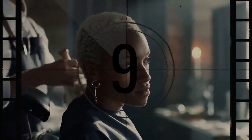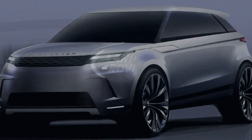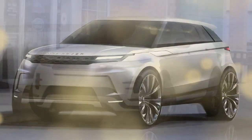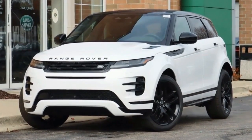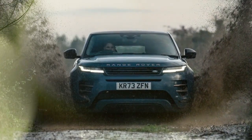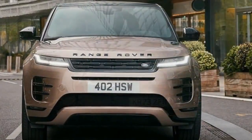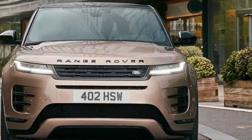Less appealing are the rear seat's stiff padding, lack of reclining ability, and the somewhat tacky feel of the grained leather upholstery, which, while durable, lacks the premium touch expected in this segment. The rear cargo space is somewhat constrained, but the cargo area does include a small elastic net and strap, and we managed to fit a family of four and their overnight items comfortably.